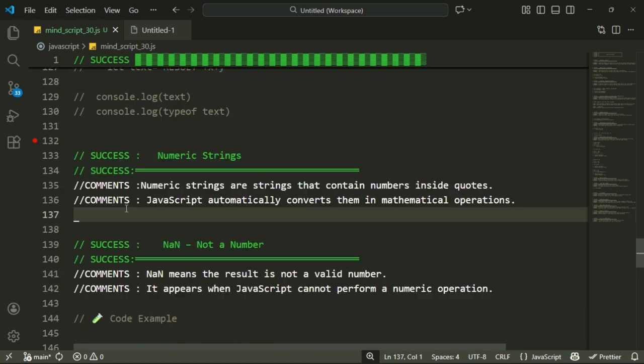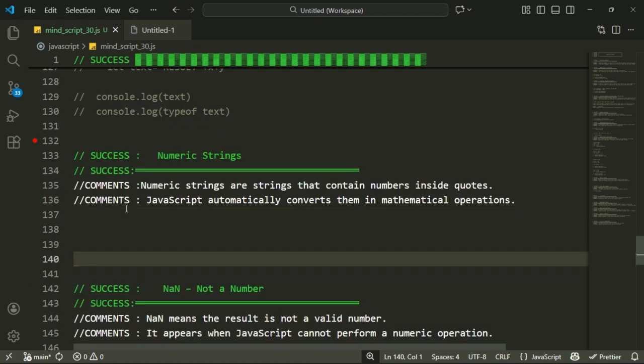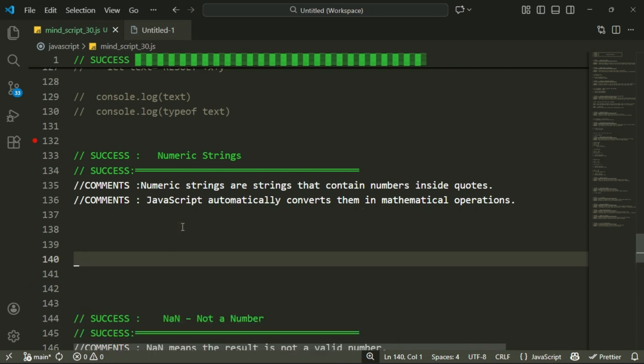Then about numeric string values. Here we have our definition: numeric strings are strings that contain numbers inside quotes. JavaScript automatically converts them in mathematical operations. So let's see how to do that. Numeric strings are strings that contain a number inside quotes, used in mathematical operations.